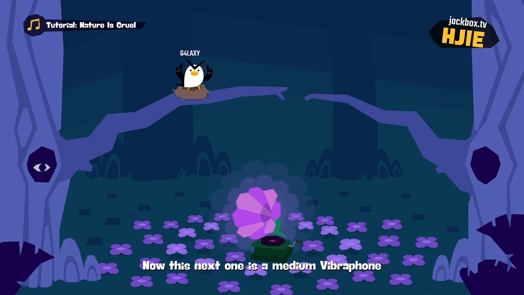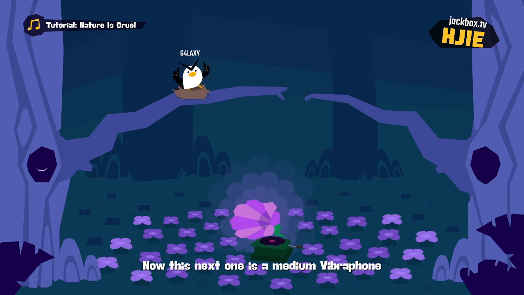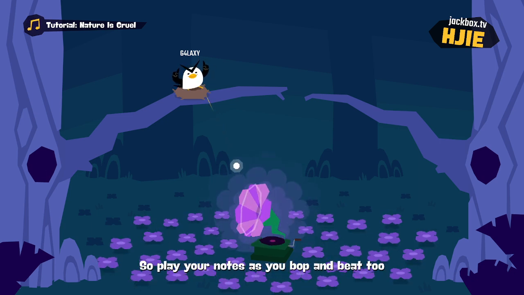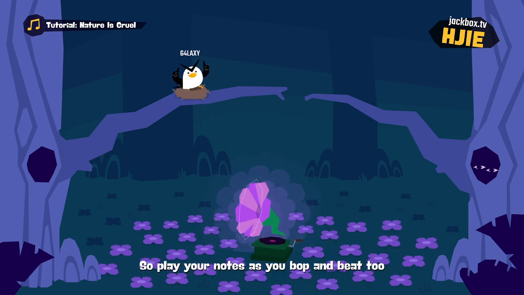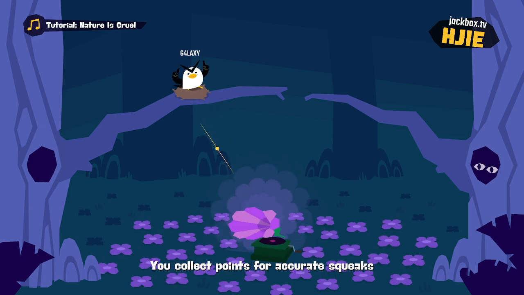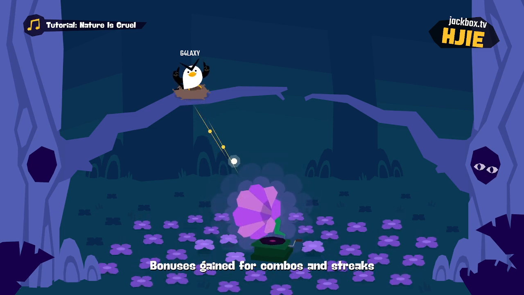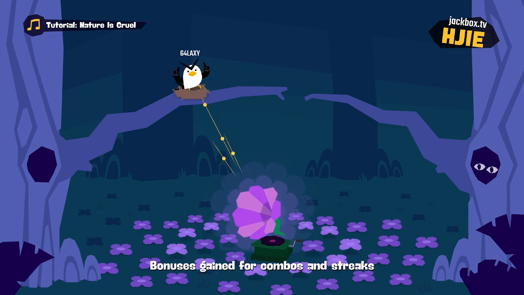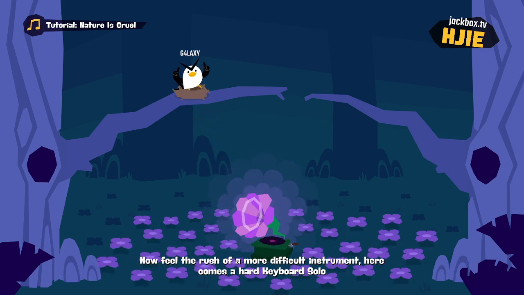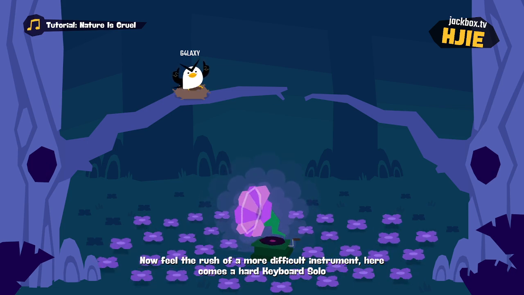Now, this next one is a medium vibraphone. So play your notes as you pop and beat too. Cause if you score low, that plant will eat you. You collect points for accurate squeaks. Bonuses are gained for combos and streaks. Now, feel the rush of a more difficult instrument. Here comes our hard keyboard solo.